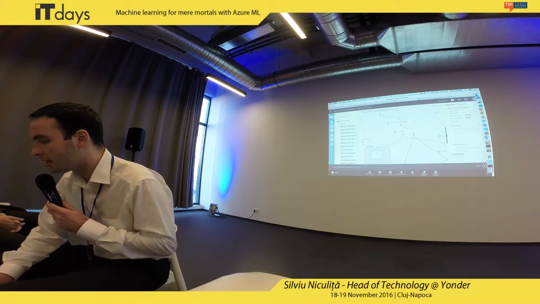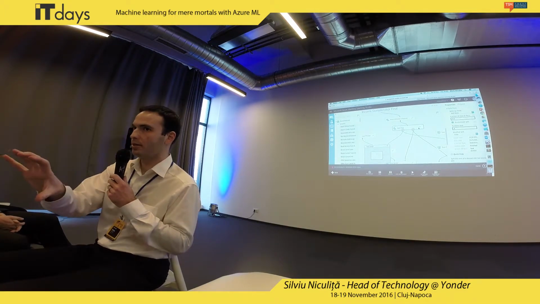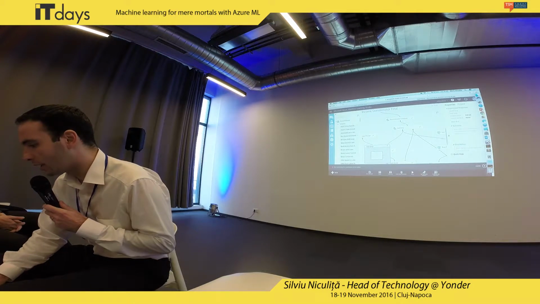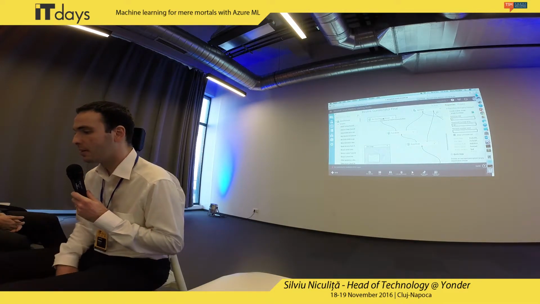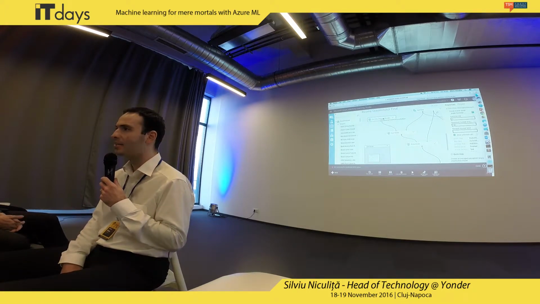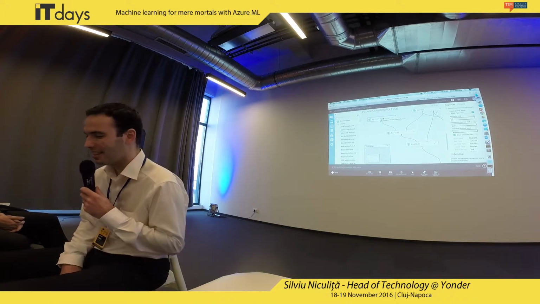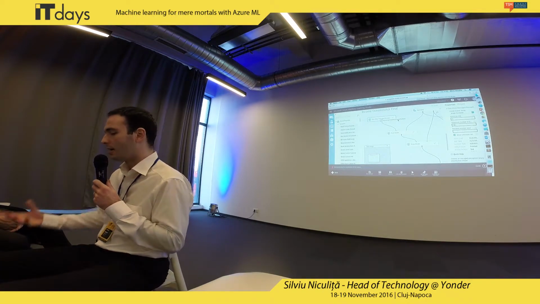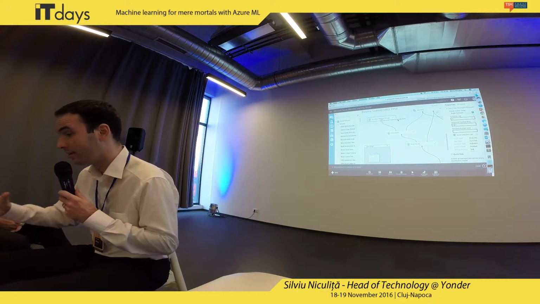The next thing I do is split my data into two buckets. One bucket is going to get 80%, the other bucket is going to get 20%. And what I do down here is actually train a model. I feed in an algorithm, which in my case is called a two-class averaged perceptron. That sounds simple, right? It sort of sounds like the name of a Transformers robot, but it is actually one of the oldest algorithms in the machine learning space. I think it was invented in the 60s or something, so it's been around for a while. It's an oldie but goldie, if you will.